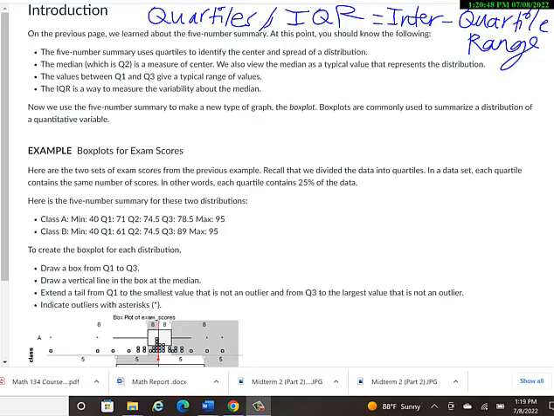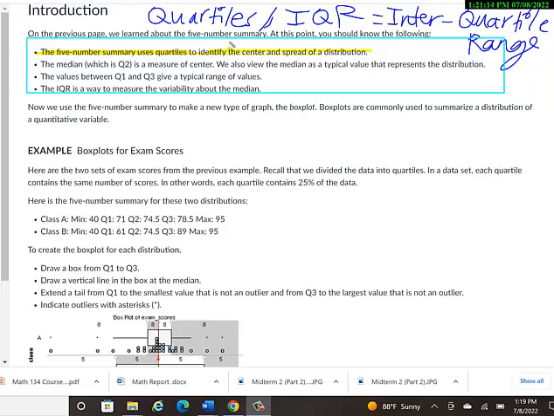In the previous video, we saw a summary of what quartiles are and then what interquartile range is. Hopefully you've written that down in your notes somewhere, but we're going to do a little more with that. And then just to reiterate, we have here a summary of what you should have gotten from this module so far. First, the 5-number summary uses quartiles to identify the center and spread of a distribution.